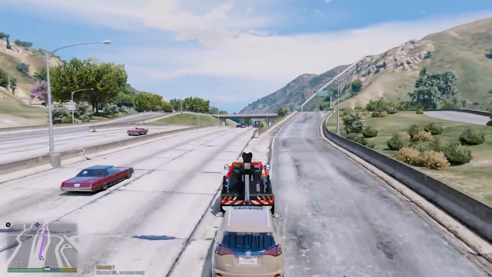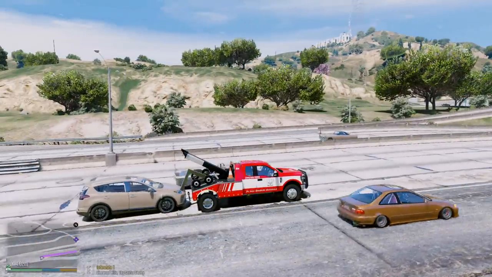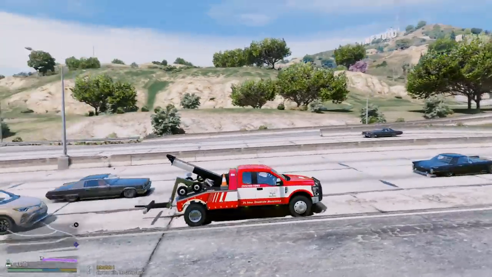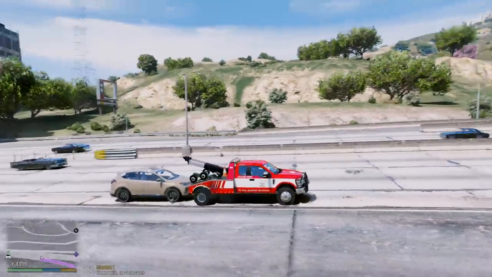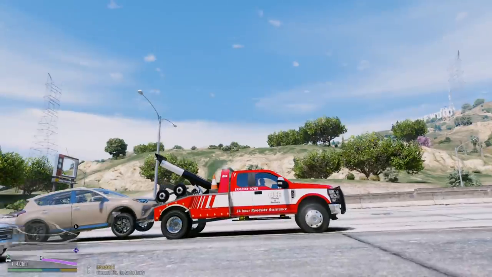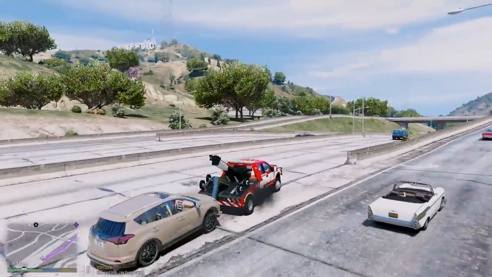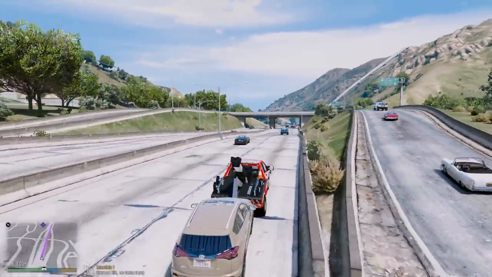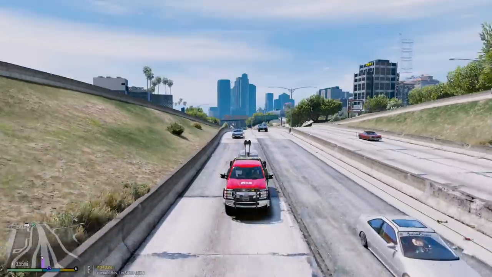I'm just gonna pull over real quick and try to fix the lift. Sometimes it kinda just gets messed up. That's why most of the time I use the rollback wrecker, because then I don't have to worry about this. So yeah, it's not lifting it up that much, and eventually it's gonna fall right back down. Dang, already. Oh well, I guess we're flat towing this thing.